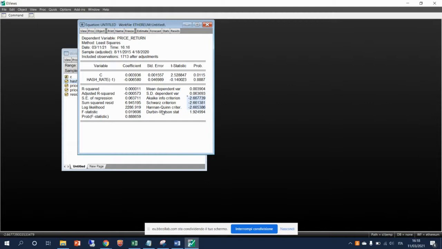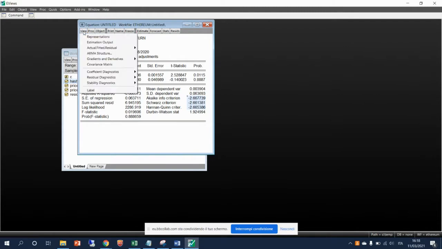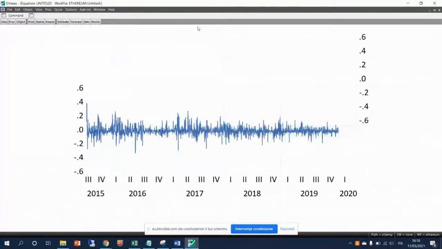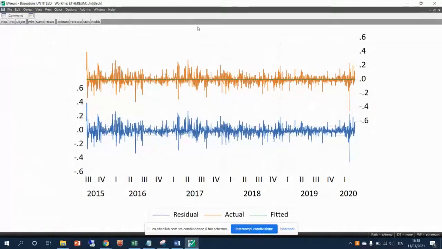All right, that's a regression. What do you do with the regression? Well, first of all, it may be a good idea to actually plot the results. So there is a visualization in which you plot both the actual values, which are the orange, and the fitted values, which are the green. The green is almost a flat line.